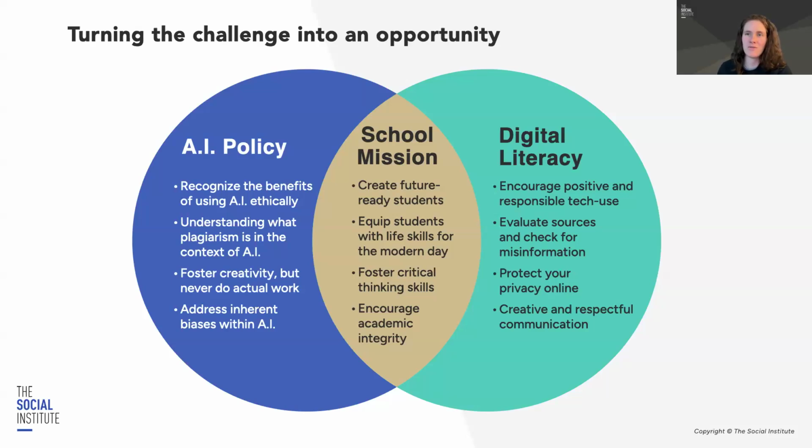Thinking about protecting your privacy, we talked about this. What are we feeding in our prompts, and making sure that we're protecting privacy in any of our prompts that we're putting in, or any information that we're feeding, and then creative and respectful communication. And then the last piece here in the middle, that school mission, we're thinking about creating future-ready students, right? We want to help them to be able to navigate not only this, but what this evolves into, equipping students with those life skills for the modern day, fostering those critical thinking skills, and encouraging academic integrity, right?